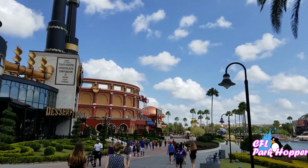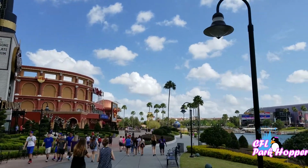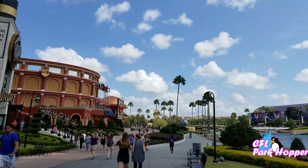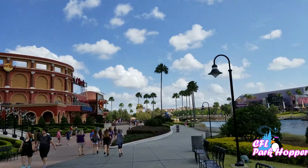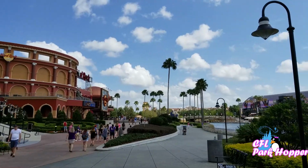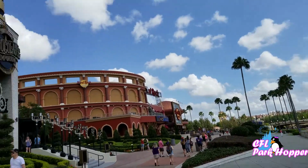Okay, so we've just rounded the bend coming from Islands of Adventure, and this is the walkway you would keep going if you wanted to walk to Universal Studios. If you're inside Islands of Adventure and you're park hopping, you have two options. You can walk down this sidewalk from front gate to front gate, or you can take the train in the Wizarding World of Harry Potter, which is a lot of fun too. But maybe you want to come out of one park and have lunch first before you head back into the other park. So here's some great eateries.